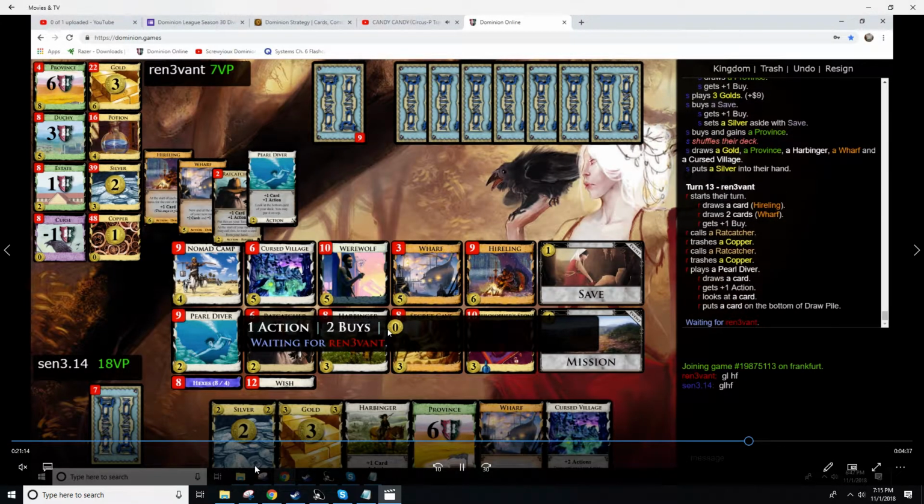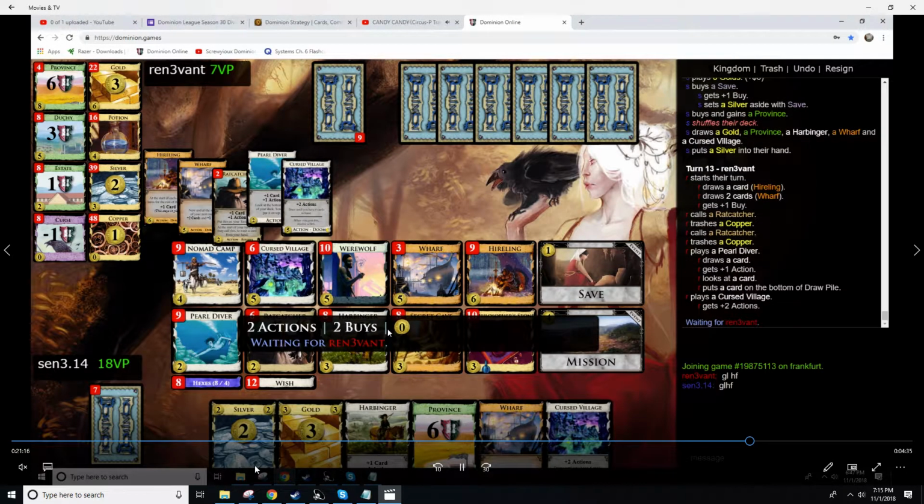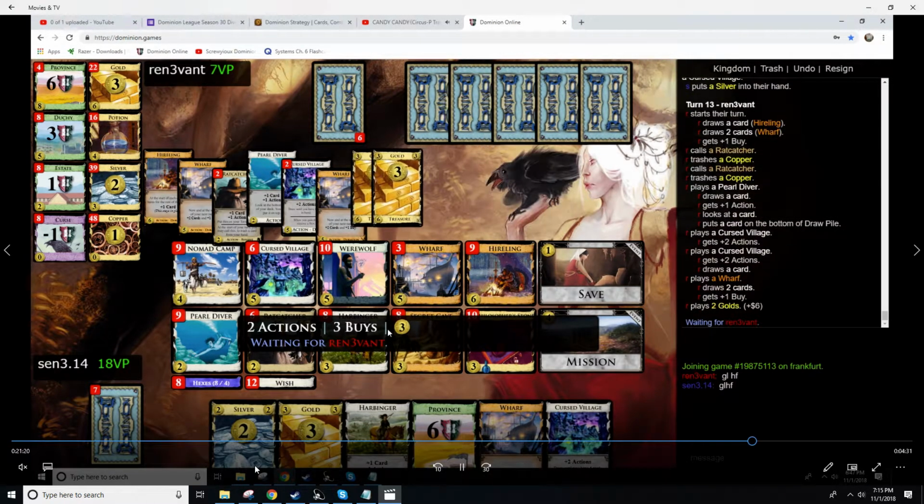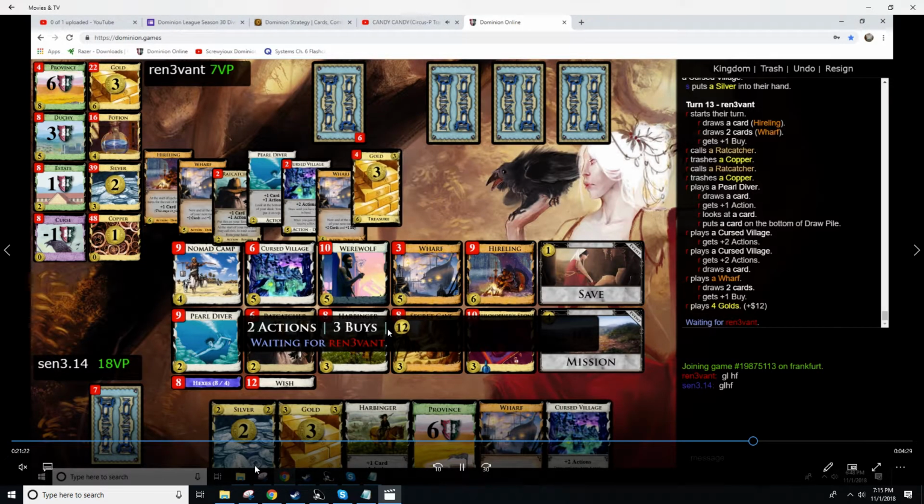He's thinning a little bit of his copper out. I don't know if he needs to thin all of his... Well, okay, thinning... He was short on draw by 4 last turn. Okay, well, it looks like he's not drawing everything anyway this turn, so I don't know. His draw is weird and inconsistent because it relies on Cursed Village synergy to a degree, and he's got to get his cards in the right order to really get the most out of his deck.